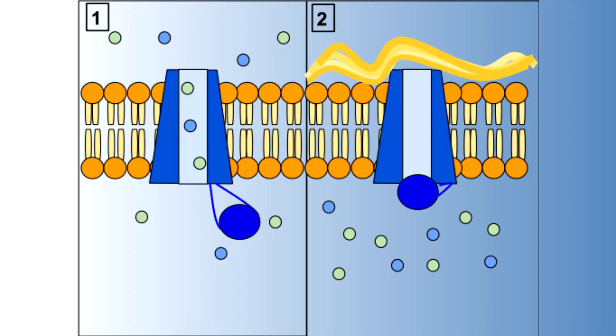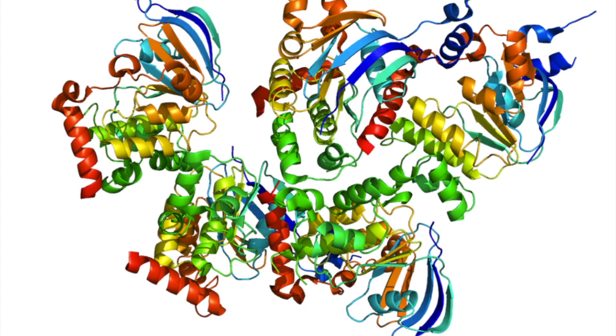We now know that the correct CF gene codes for a transmembrane regulator protein, or CFTR. A mutant form of CFTR will block channels that allow ions into and out of the cell, which are important for water balance. Chloride ions and water build up on one side of the cell membrane and sticky mucus forms on the other side. Normal CFTR protein helps ensure proper balance of chloride ions on both sides of the membrane.